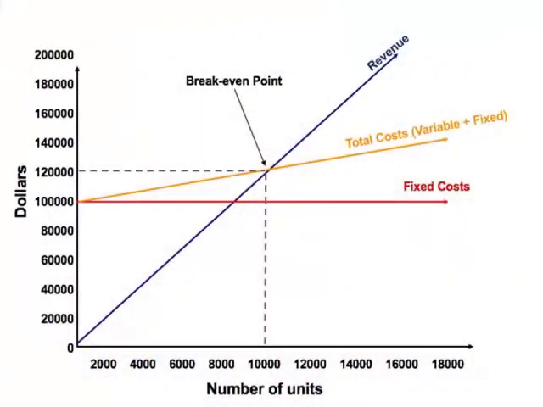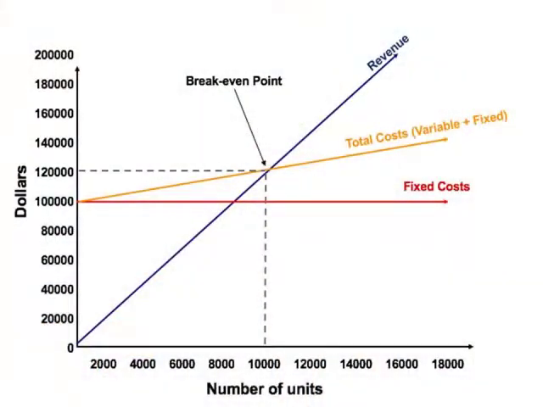To put it simply, the break-even point is the point where the total costs and the total sales are equal, which means that the company has no net profit or losses. Graphically, you can see that the break-even point is the point where the total cost and the total revenue curves meet.